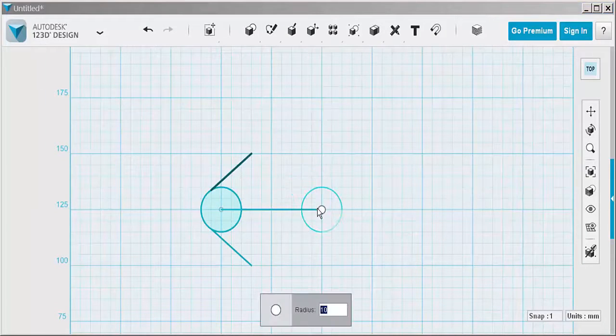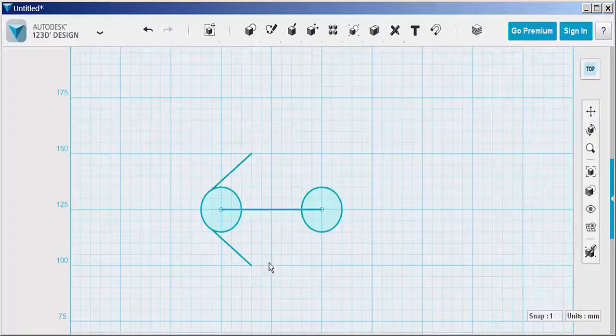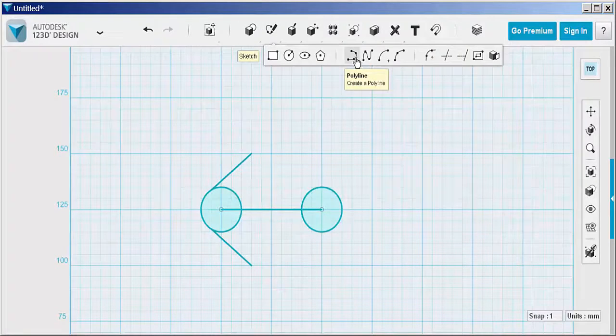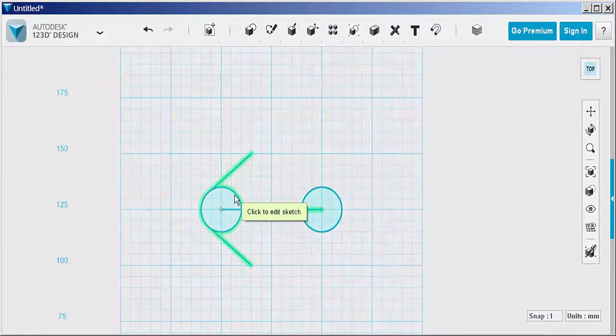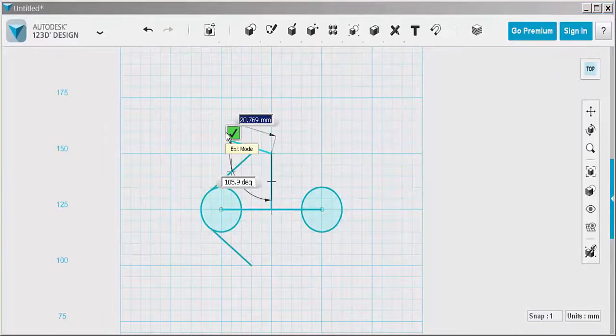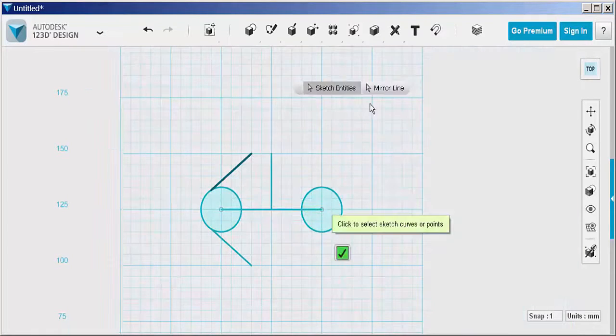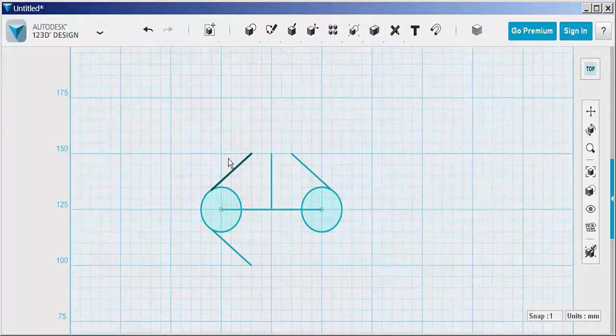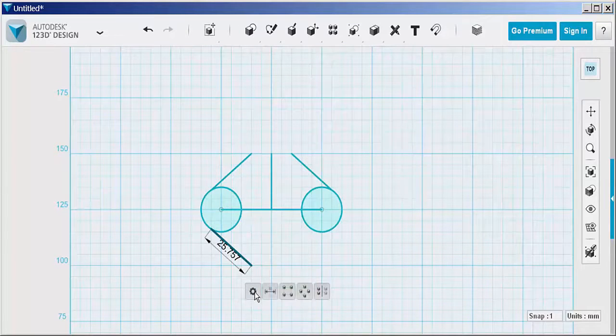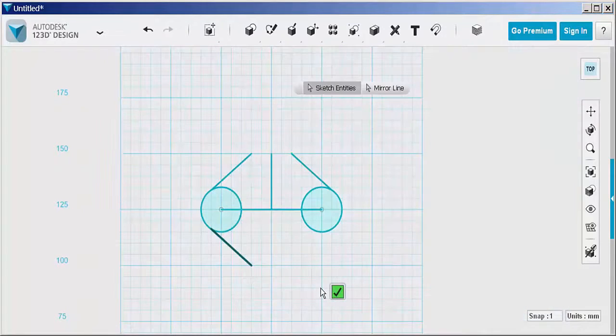That's the one circle that is on its own sketch plane. So we don't need to interact it with others. We'll just delete it when we need to. Note how I'm mirroring. I select a line, I select mirror, I select a mirror line, and it mirrors.